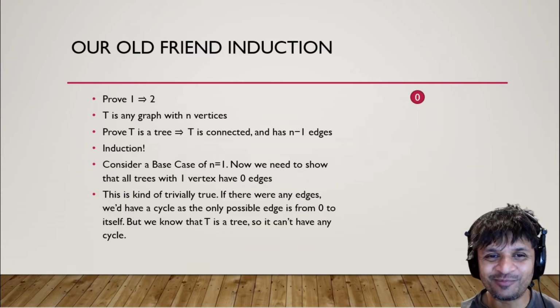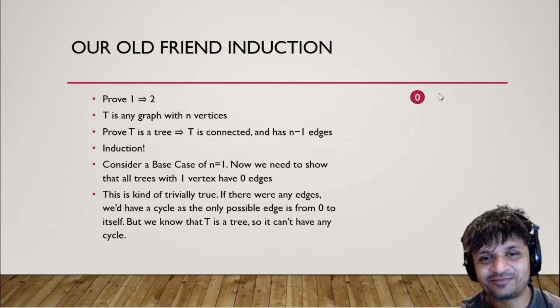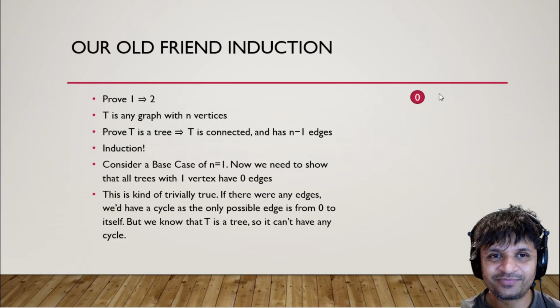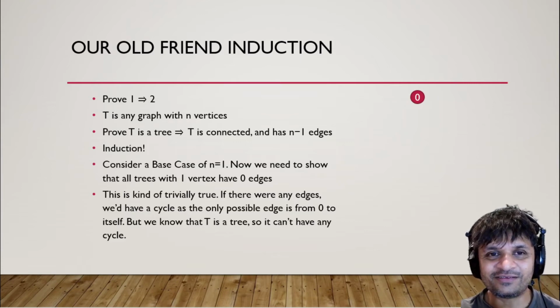And that's the nice thing about base cases, right? They're kind of stupid. They're really easy to prove. I didn't have to do any work to show that this graph is connected because there's only one vertex. And I didn't have to do any work to prove that it has n minus 1 edges. I could just say, well, there's one vertex and there's 0 edges, so that's n minus 1, right? So the base case is quite straightforward.